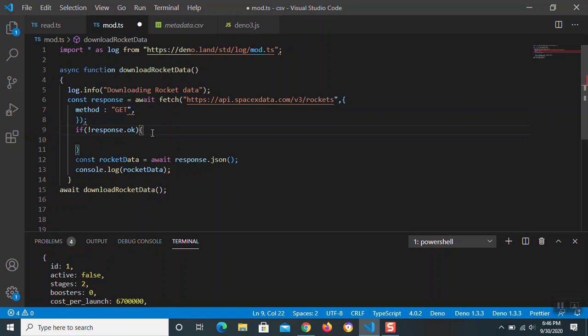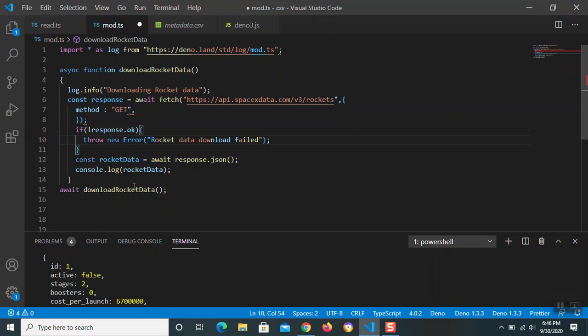We can throw an error, this is how we throw the error: throw new Error and pass in the string saying rocket data download failed.